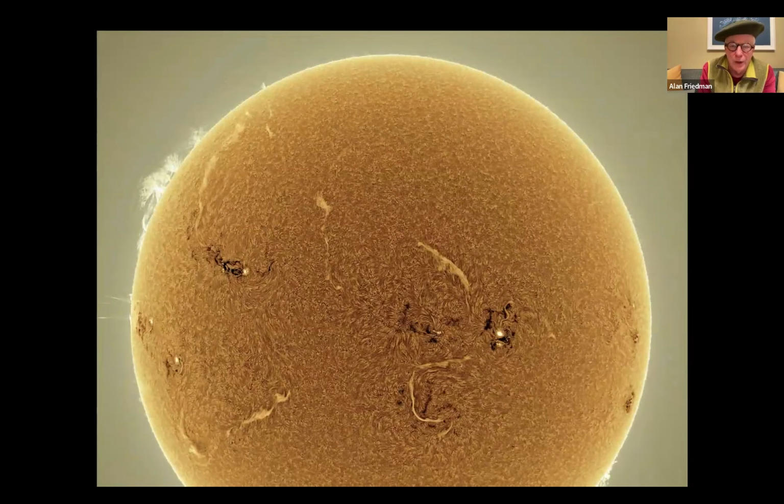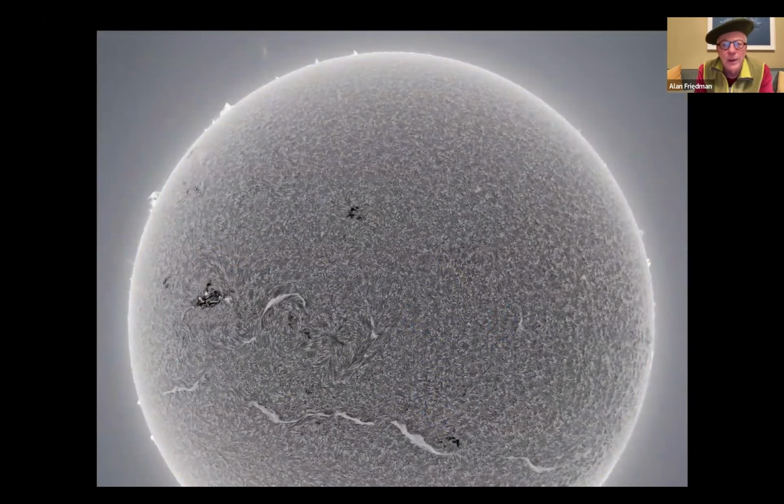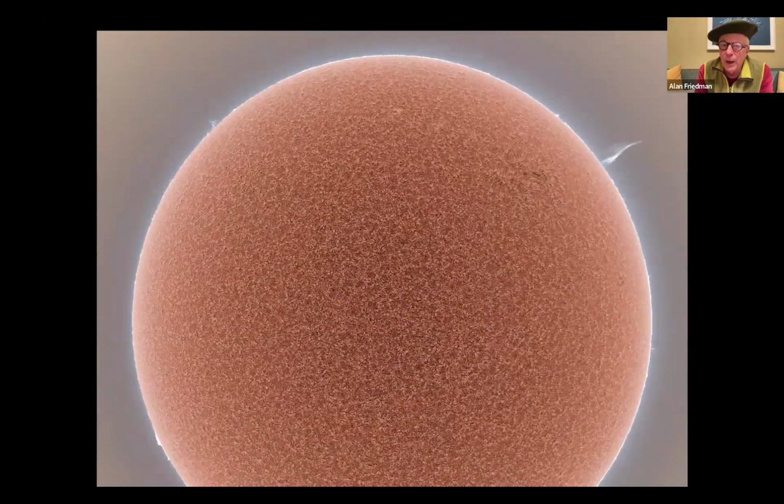There was all sorts of wonderful activity happening in the middle 2000 teens. A tremendously long filament stretching almost the whole length of the sun in this one. I would experiment with colors because, of course, I'm using a black and white camera. And in a few minutes, I'll take you through that journey of deciding on colors.